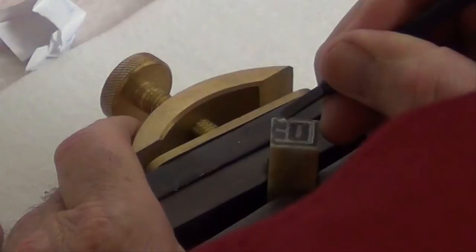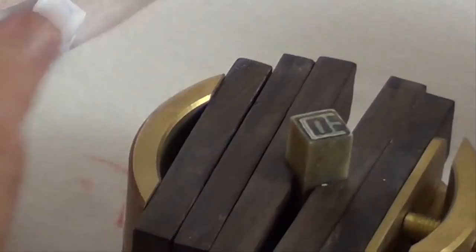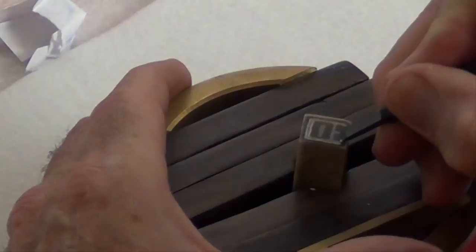No? Okay, just keep doing. Yeah, how deep? Carve out all the white. How deep? Good question. Not too deep, just enough to take out the white. It doesn't have to be very deep.